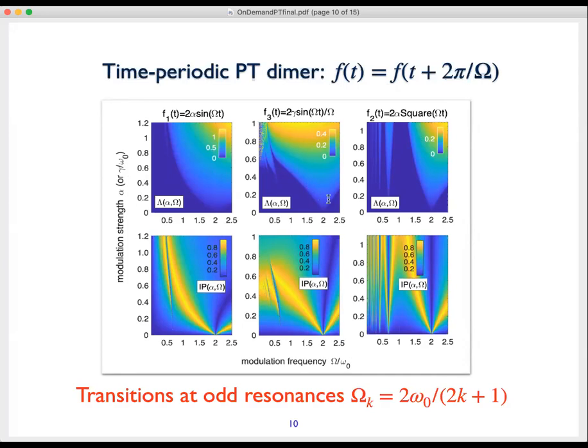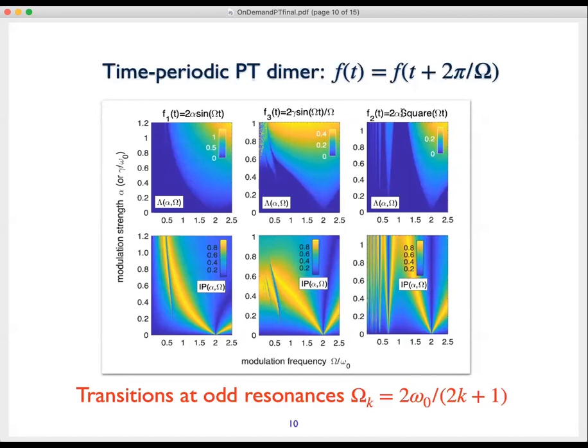It's present here, it's present here, it's present here. So independent of the model, this is a general feature of Floquet problems, that at resonances, you are going to get PT breaking at arbitrarily small values of gain and loss. The counterpart of it is that you will see some of these deep blue regions up here, which is to say that there are also regions where at arbitrarily large values of gain and loss strength, so the alpha value, the prefactor of this, is very high, and yet I will continue to remain in the PT symmetric phase if I'm at the right frequency, basically.